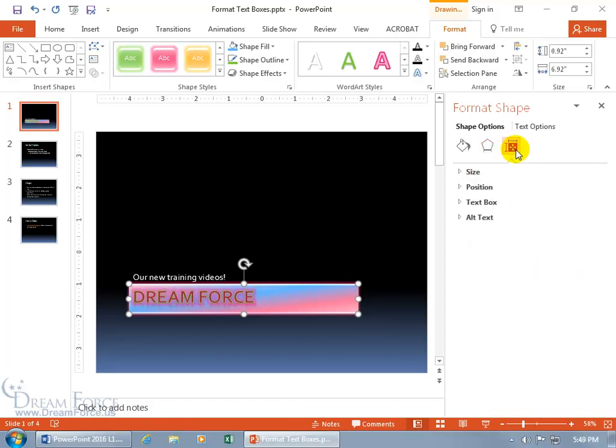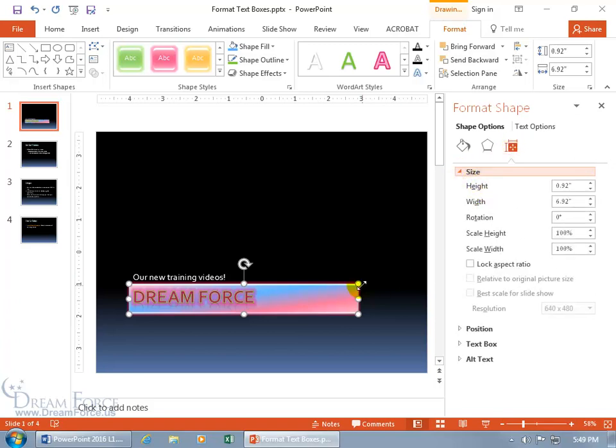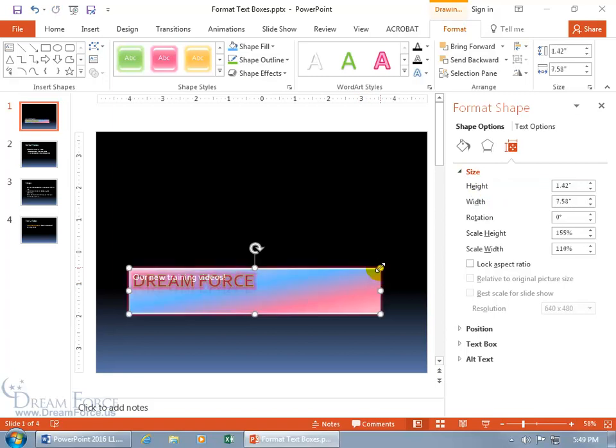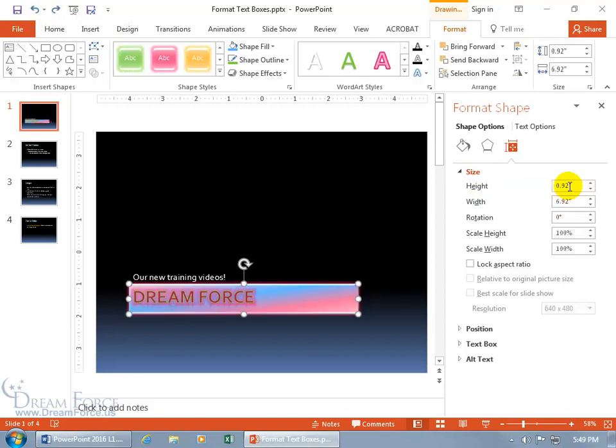And then finally, the last one here is size and properties. So the size of the text box, you can use the resizing handles and click and drag it to make it larger and it automatically updates here. Hit undo, or you can do it numerically and just type it in and say, look, I want it to be exactly 1. Hit enter. There's your 1 inch. And then you can see now it's 109% of its original size. So if I scale it back down to its original size, which is 100%, oh, there we go.